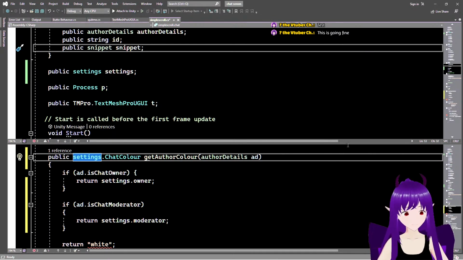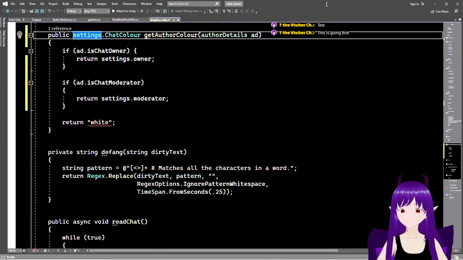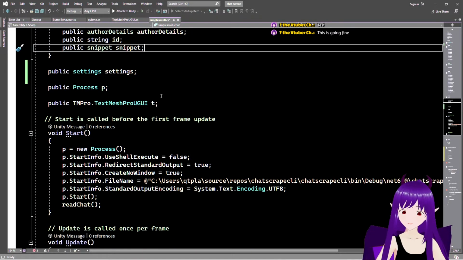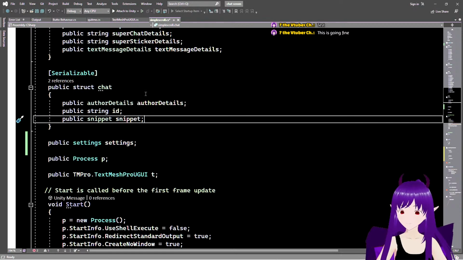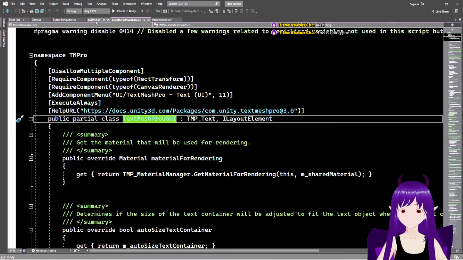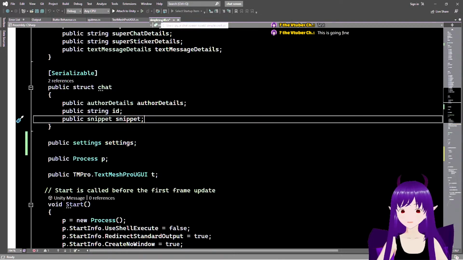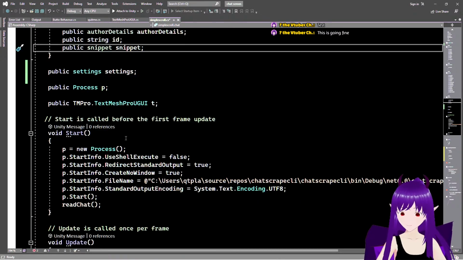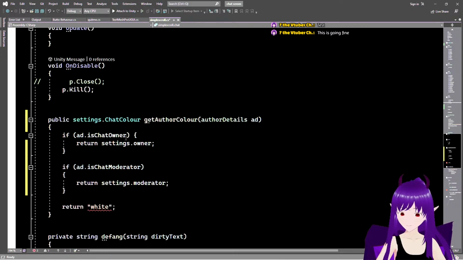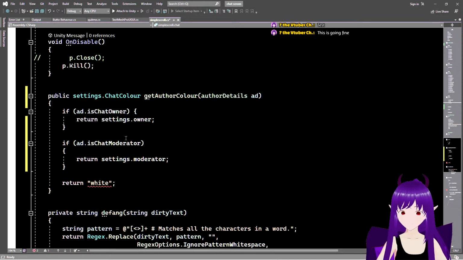Oh, there it is. Right. Simple scroll. So chat color.